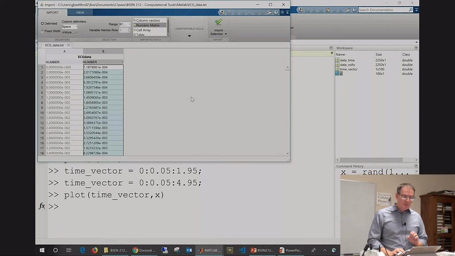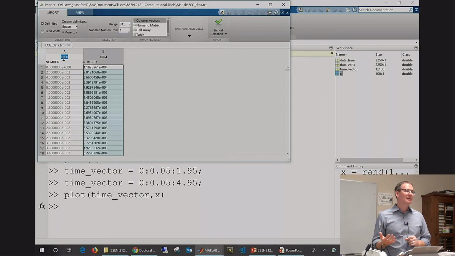Usually when it's that, we don't really want to bring in the whole matrix. It's really talking about two different things. So in that case, I'm going to select column vectors, and it allows you to give them names right off the bat. Now this happens to be samples of an ECG circuit, and the first column represents time, and the second column represents data, so I'm going to give them those names. So ECG time is what I'm typing here. ECG data is what I'm typing in the next one.